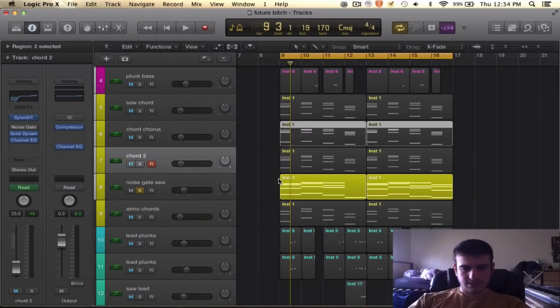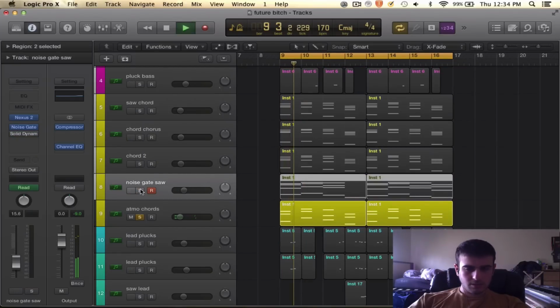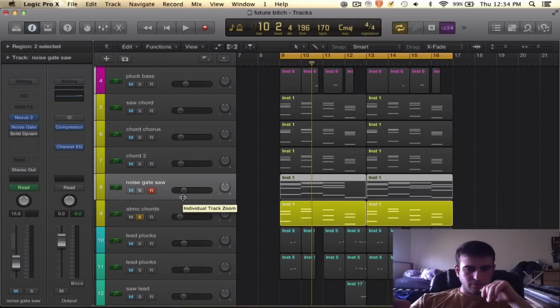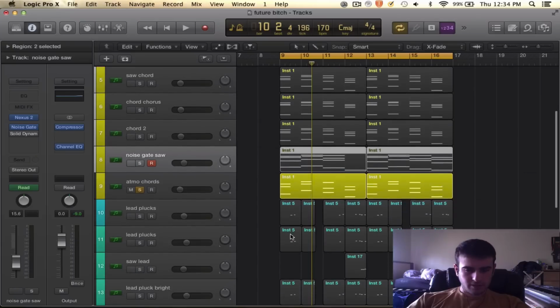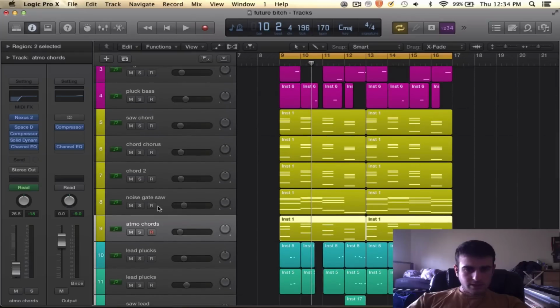And then this is just the background sound. Wait, that's the noise gate. Never mind. This one. They're just to make noise, to add a lot of reverb and tail to the background of the chords. Nothing aggressive about them, but you don't really notice them. That's the point of them. So that's how I did that.